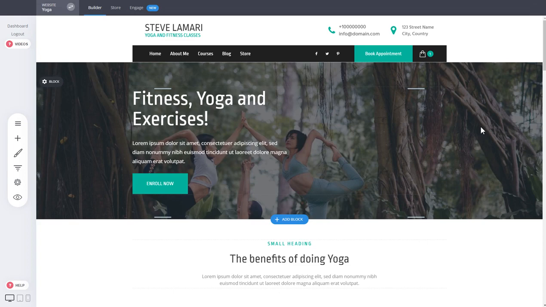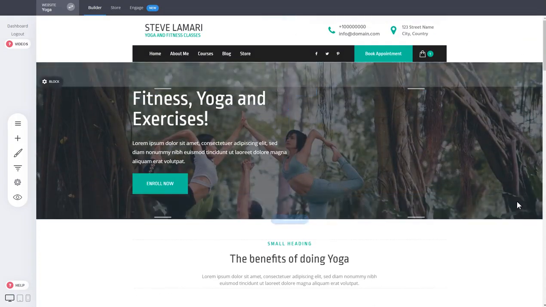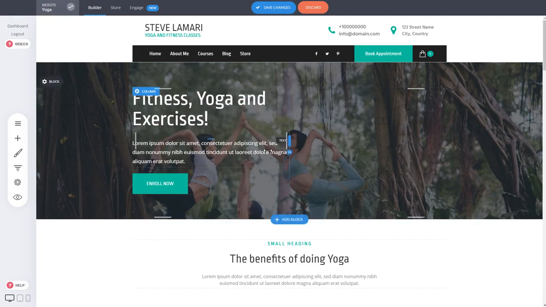This is the most amazing and simplest way to build your websites, funnels, and everything that you want for your business. So to get you started, this is where your design will show. So you can quickly modify everything about your website, such as the header. You can drag and drop position of your elements to adjust the design that you want.